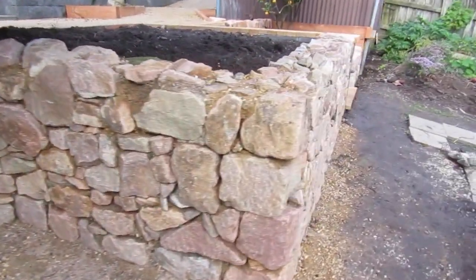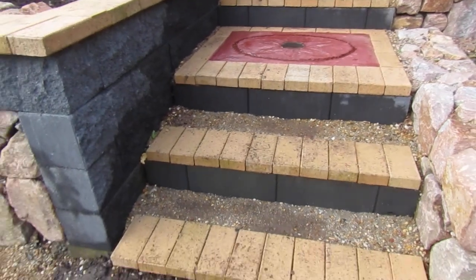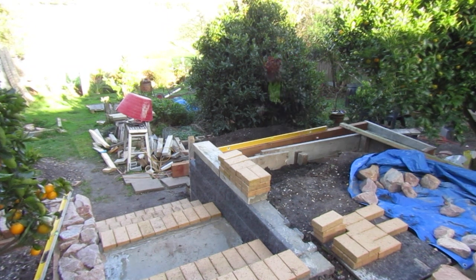Finally got a sunny day. This is the middle of winter right now in Gippsland. It's been a bit of a slog, a lot of rain and cold, but today we've got a nice sunny day, so let's enjoy the process and get some stone in this thing.